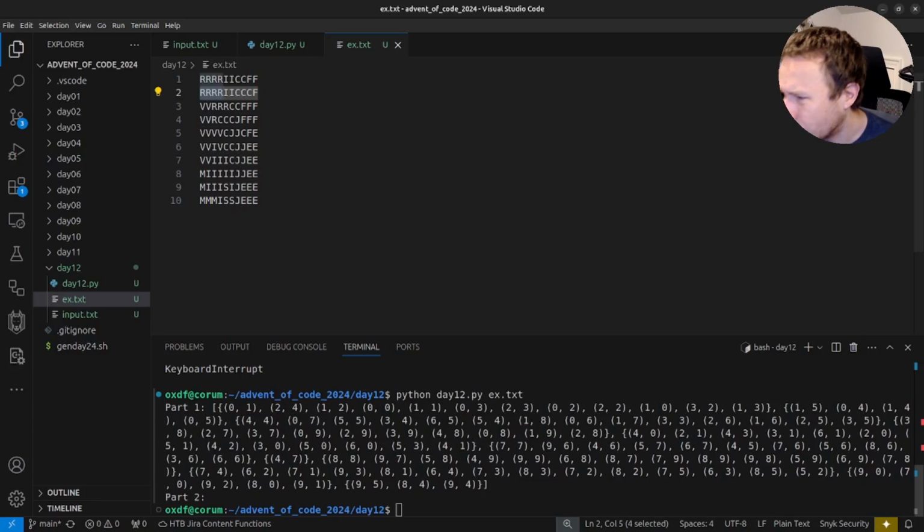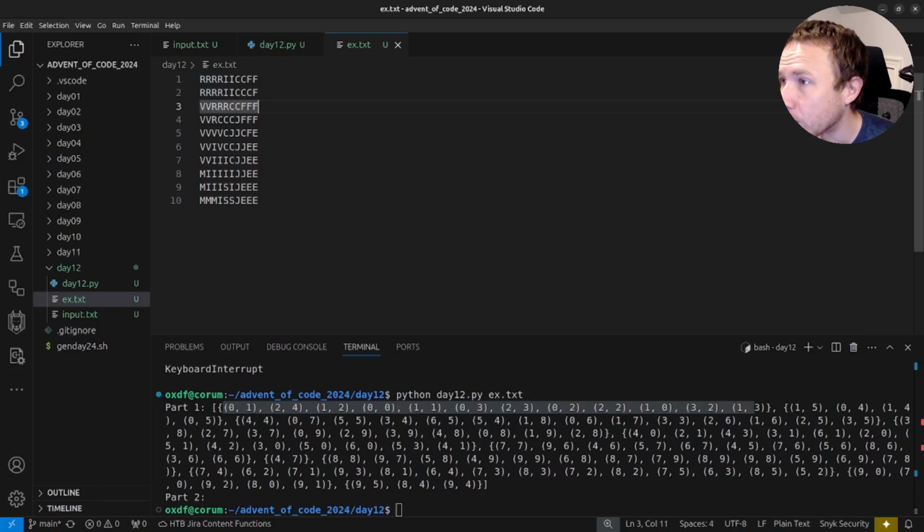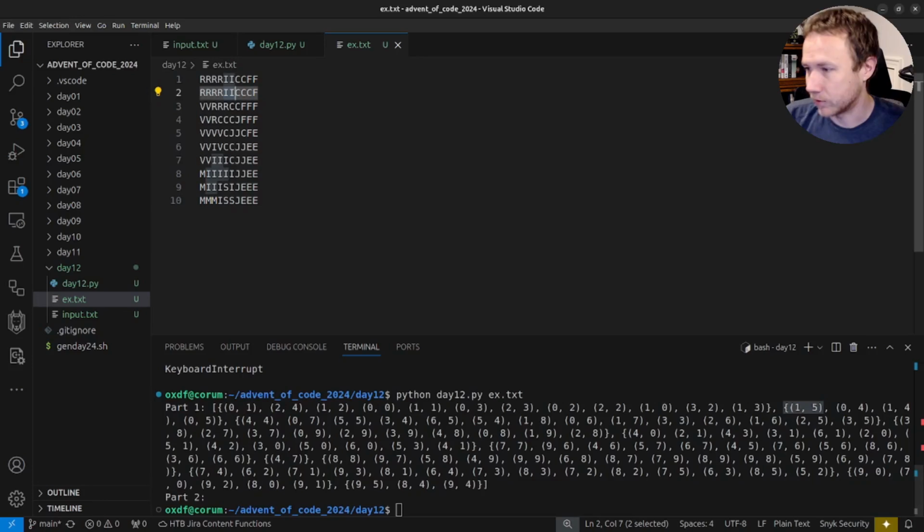How many is that one big set? No, I got a couple sets here. Oh, there's more. Okay, that's 12. 1, 2, 3, 4, 5, 6, 7, 8, 9, 10, 11. That might be right. The next region goes from 1, 5. So 1, 5. That's the eyes, and it should be 4 long. 1, 2, 3, 4. Okay, yeah, I think we got it. I think we're in a good spot. Okay.